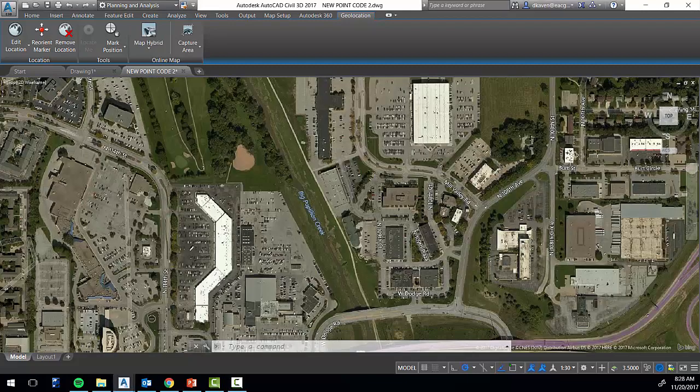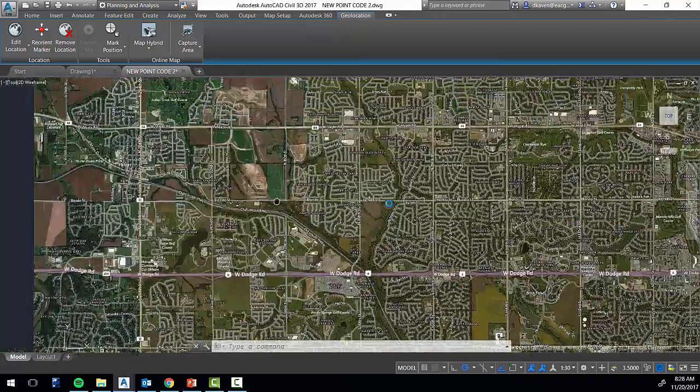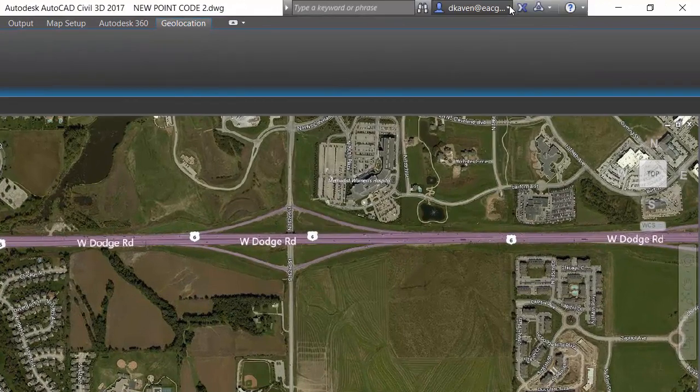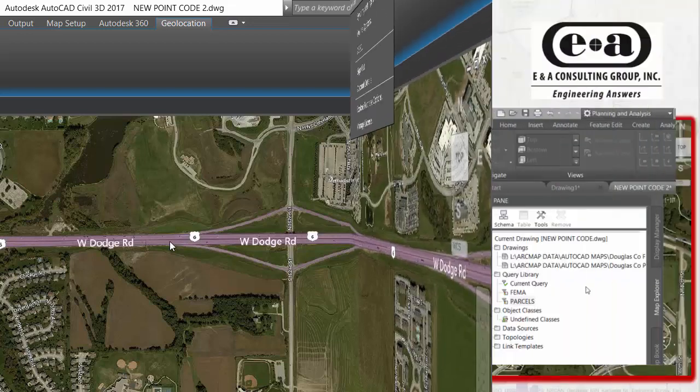So with the hybrid aerial map in place, we will navigate to the location that we will be working in. A little side note to this, you will need to have an account set up with Autodesk, and basically you will sign in, and so that allows you to use the geolocation maps and that sort of thing. So make sure you go to Autodesk, set up the account, and sign in, and then you should be able to do what we're doing here. If you don't see that or know how to get to that, please let me know. Bob, Florence, or I will be able to assist you with that.